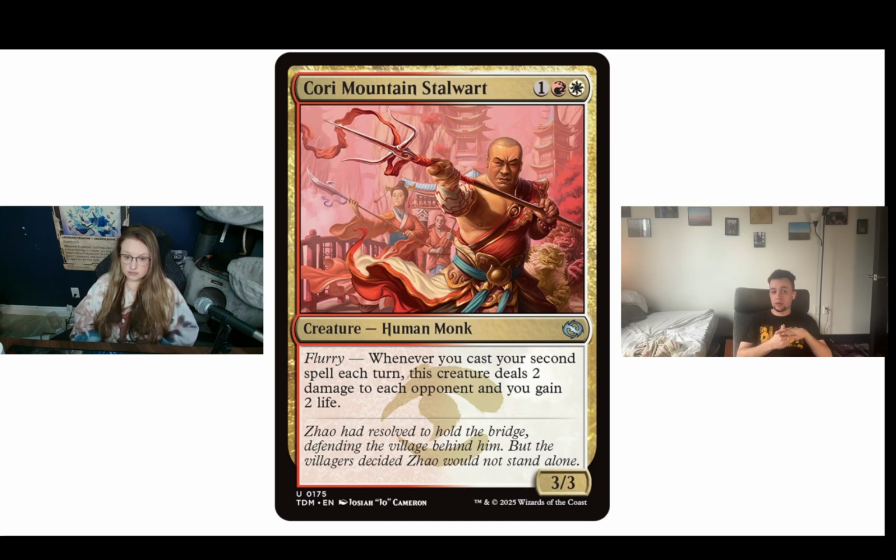3 mana 3/3 bodies in limited are fine if they do other valuable things, but they're no longer fine and defensible on their own. And so I really need the ability to be doing a lot here. And I don't think it's doing that much. I'm not totally sold on this. I'd probably give it like a 7.